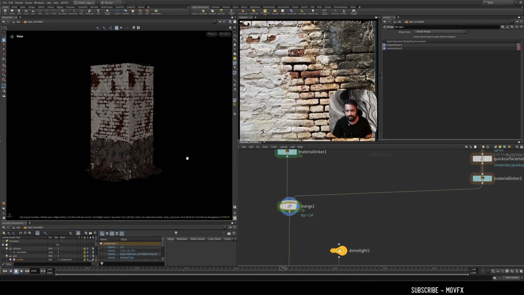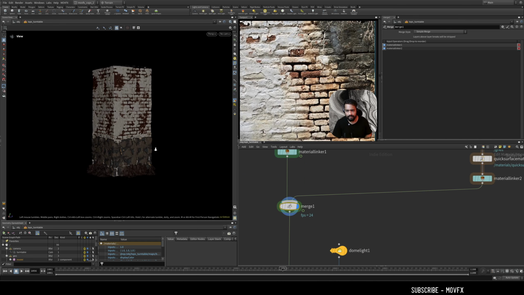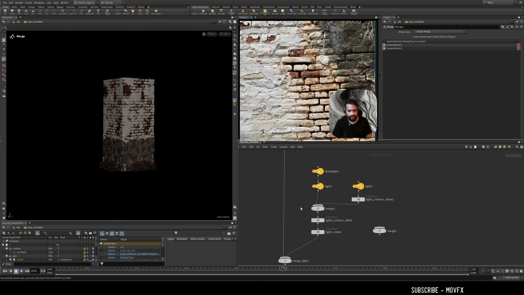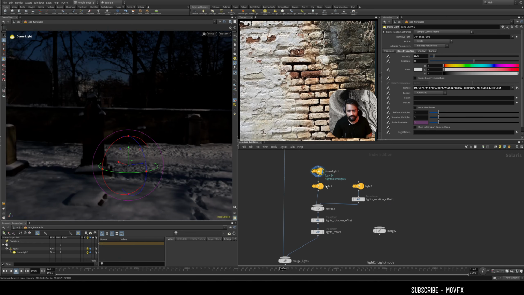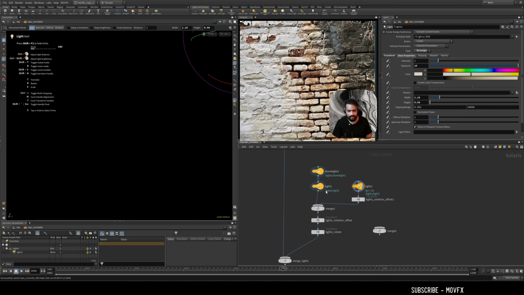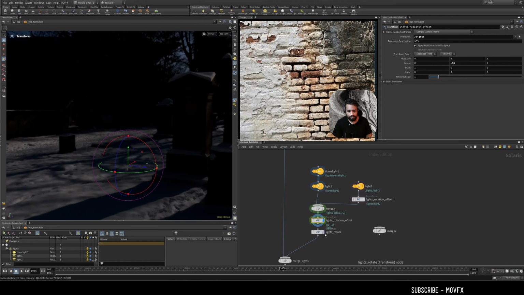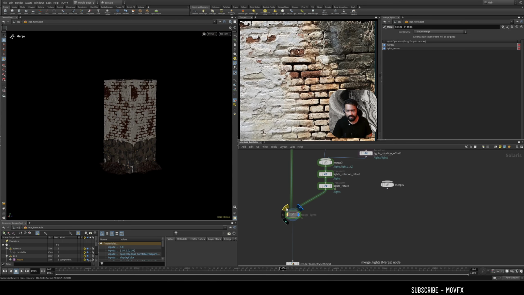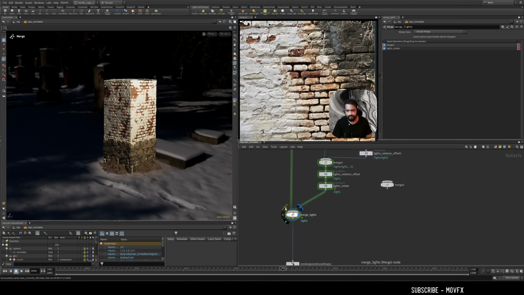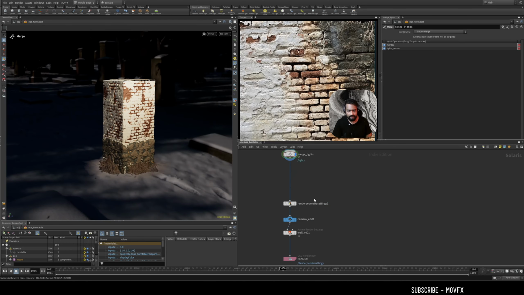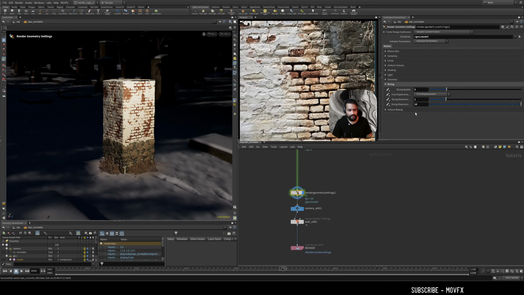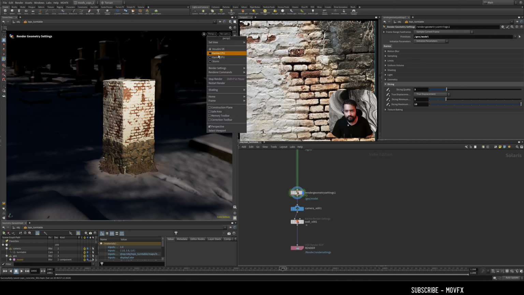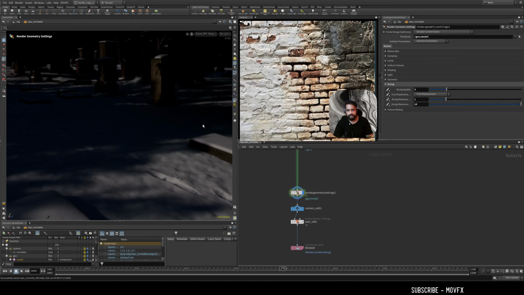which is combined with the actual wall, the pillar. And then here I created some lighting that gives you this look. So if I disable this, this is just a plain thing, and then I added the lights here. So here I added more dicing quality and adjusted the minimum and maximum dicing. This is to improve the quality of the displacement.